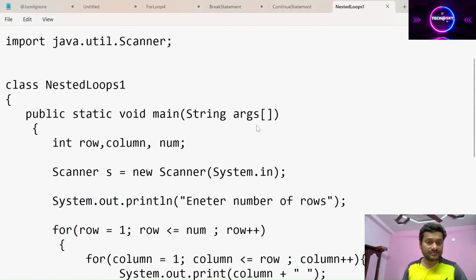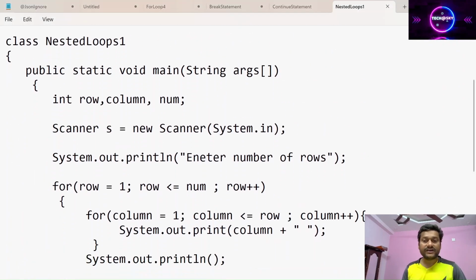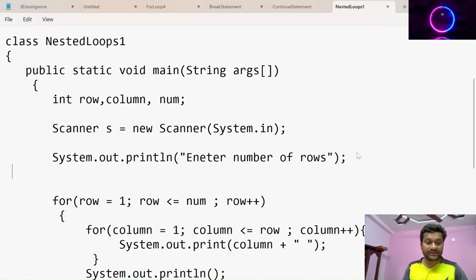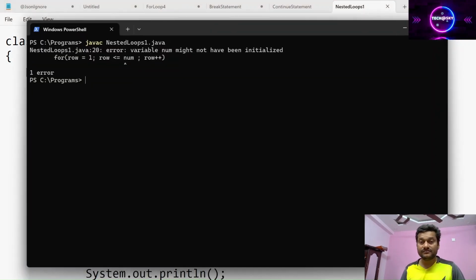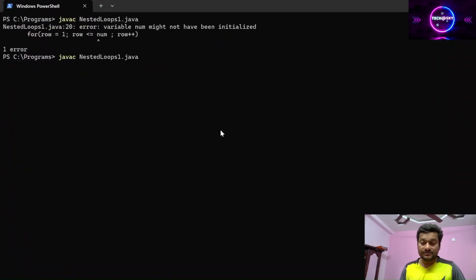Number equal to s dot nextInt, and enter the number of rows. That we have not written. We forgot to write this, right? Javac, and this is java.